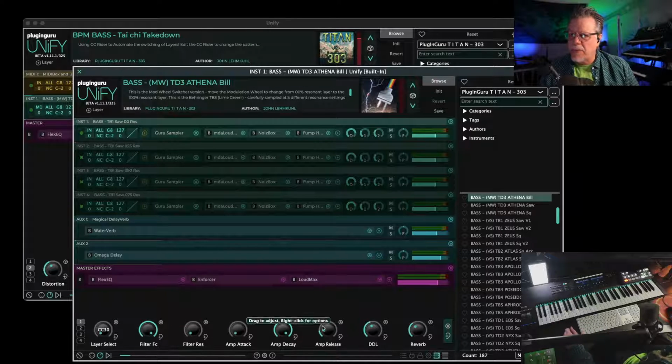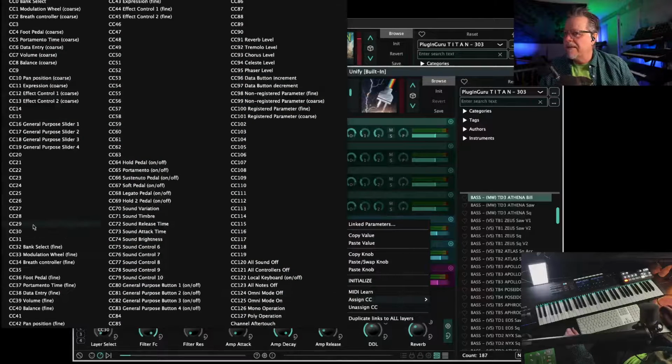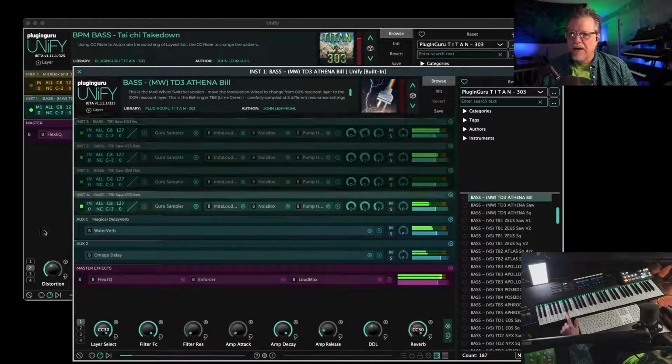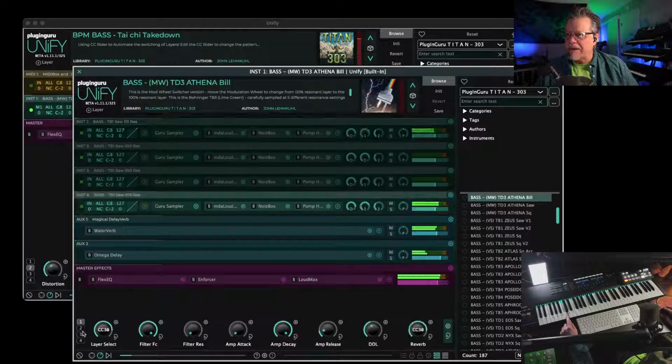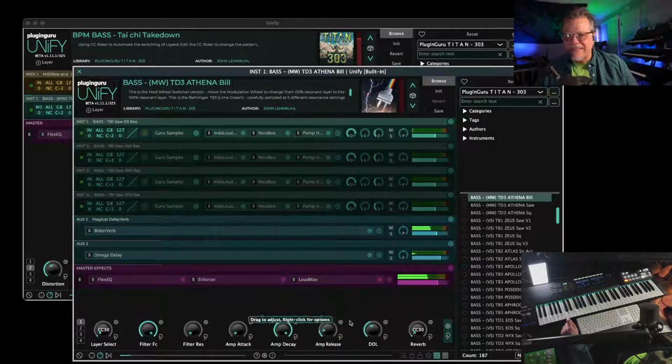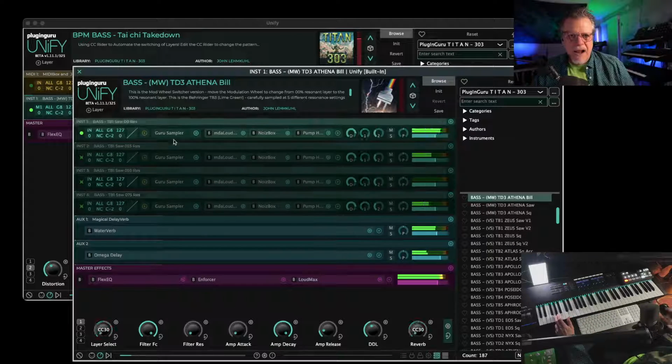Like, for example, if I wanted to, I could also have this set to the reverb. So if I went over here and I said, assign this to 30, now my reverb is going to freak out and do the same thing as this knob. And because this is an embedded UNIFY layer, if I save this, it saves all these CC assignments inside the embedded UNIFY layers. So you'll be able to call this back up anytime, and off it goes, right?